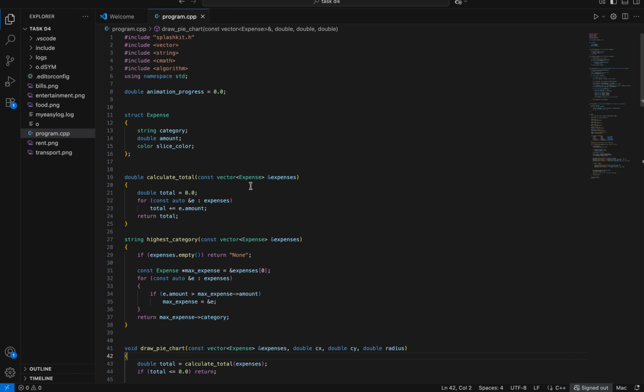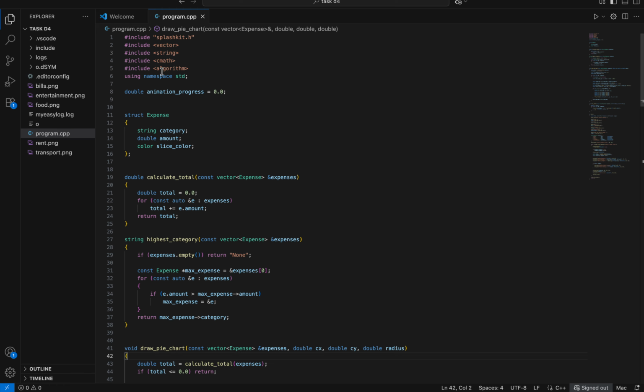As you may see, the code begins with the program setup and the header files, which include splashkit.h. As we all know, this is the library. Then include vector, include string, include cmath, and include algorithm.